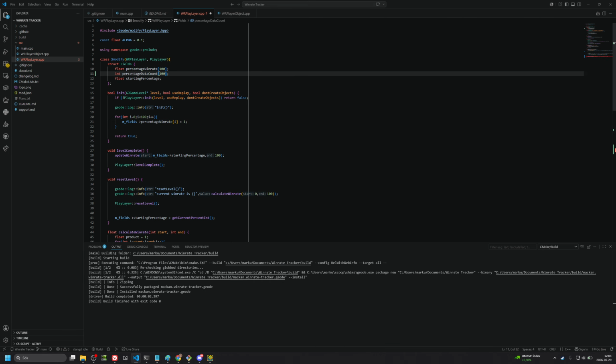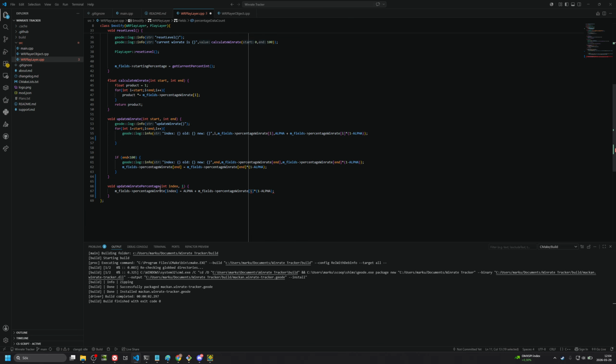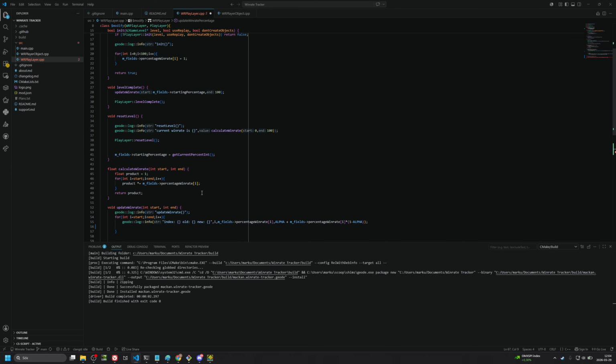That's a nice name, data count. So all we'll need is the index and the data count.